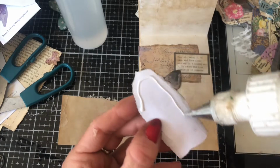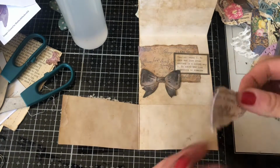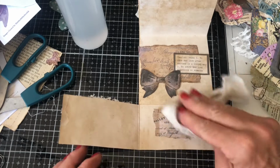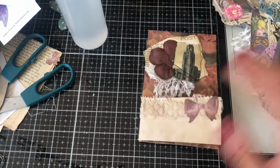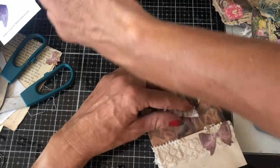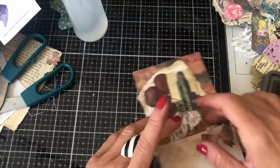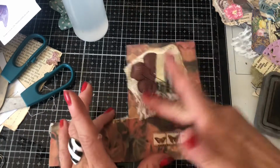And then we will just have a look at all the pieces that we've done. Have a bit of a look at what we've done today. So, let's just glue that down. Okay, right, I'm just going to have to glue these bits of lace down because they're just annoying me. I can just keep seeing them flapping around, and they're very irritating to see them doing that. So that's a bit better.